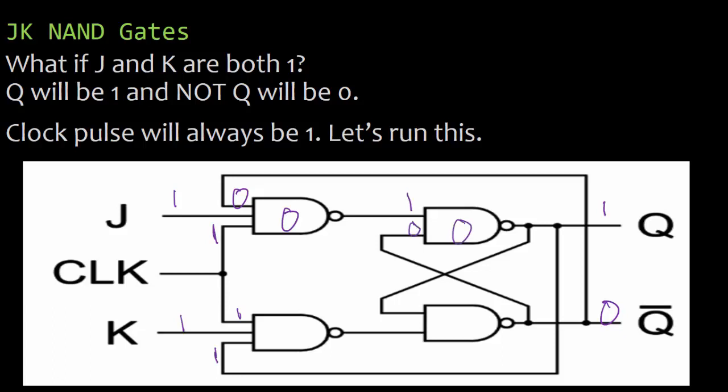1 and 0 give me 0, which gives me a 1. Going to go ahead and bring that down here. 1 and 1 give me a 1. I hit this inverter, it becomes a 0. 0 and 1 give me 0. I hit the inverter, this makes it a 1.